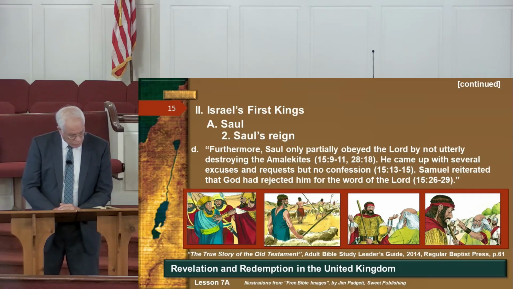And if you look in verse 3, he was supposed to kill the ox and the sheep and the camel and the ass. Everything's supposed to be gone, right? But down here in verse 8, he saves the king. But Saul and the people spared Agag and the best of the sheep and the oxen and the fatlings and the lambs and all that was good. It would not utterly destroy them, but everything that was vile and refuse, that they destroyed utterly.